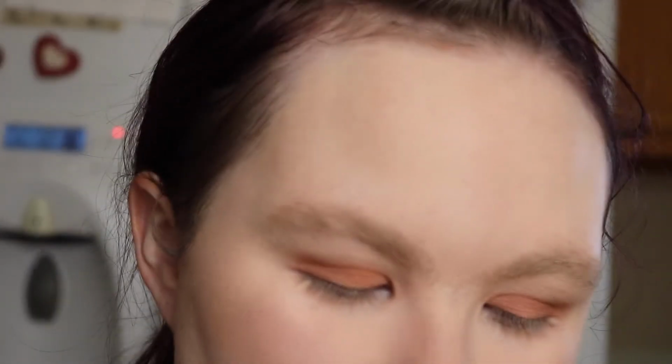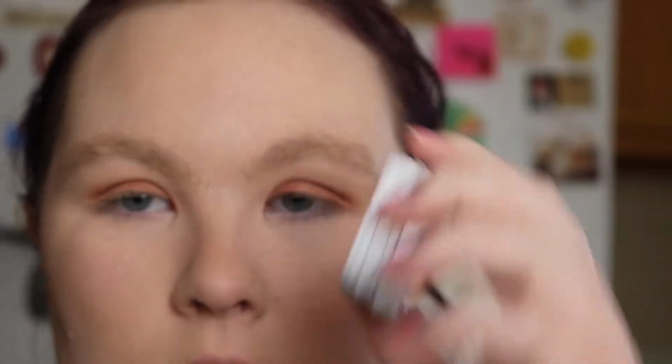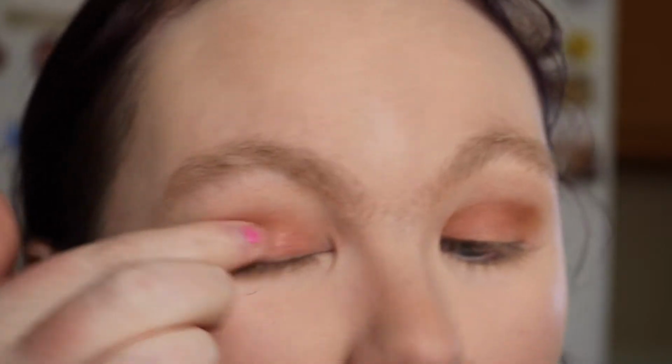Alright, so the next shade that I'm going to go into is actually a cheek tone, one of the ColourPop ones, and this is where we're going in with the finger, so make sure you have a mirror close by. I'm not going to take very much. I'm going to take a finger and swirl very little, and go over the orange that we just did. I need to not block you guys with my fingers. Alright, so we're getting that in and on there. Keep in mind to be very light when you're getting the color off the shadow. So you see a little bit of pigment going on, a little bit of sparkle.